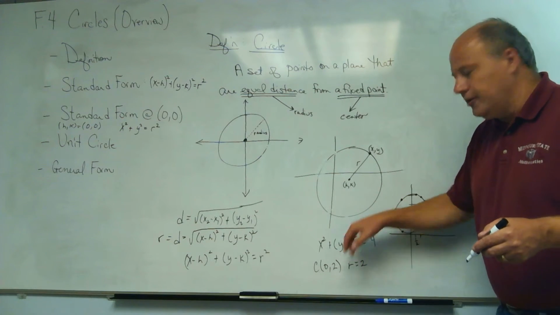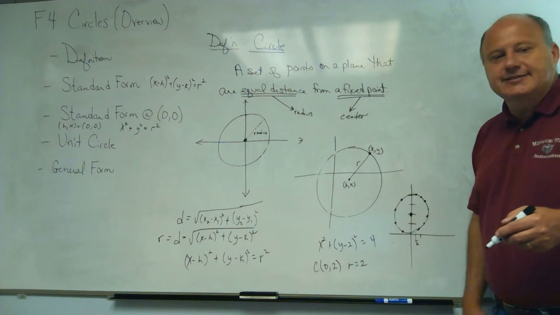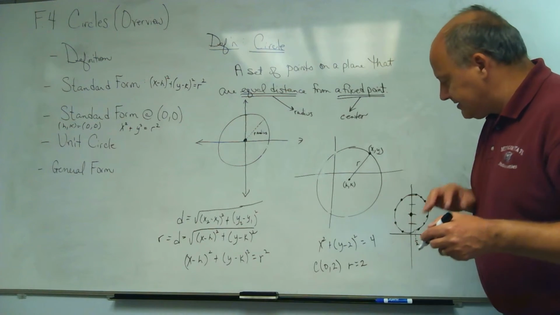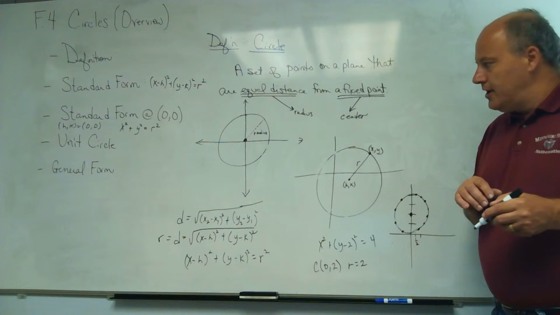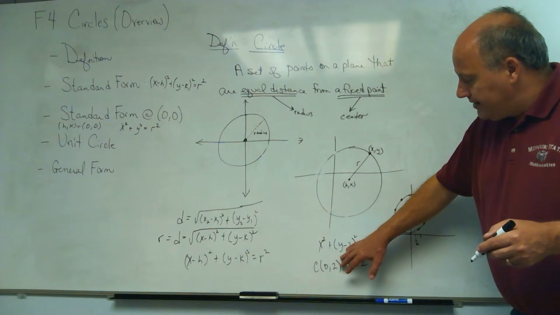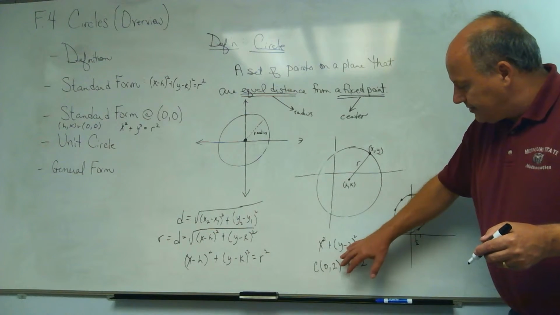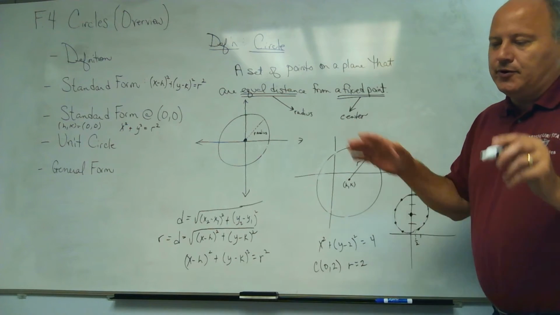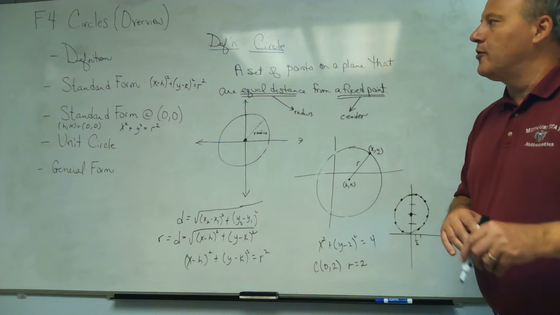And when you add 2 to the other side, it probably pushes above the x-axis. But anyway, that's why you get those 2 answers. Now, that is when the circle is centered at (0, 2). You'll have all different possibilities. And again, we'll do a lot more problems in the second, third, and fourth videos here.